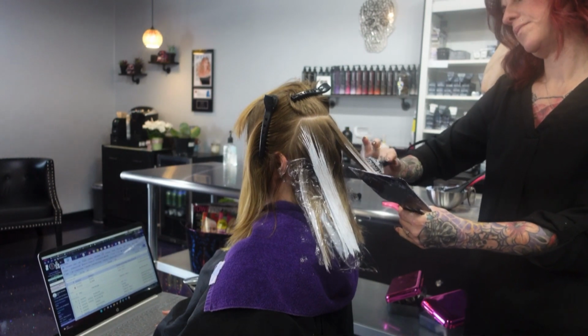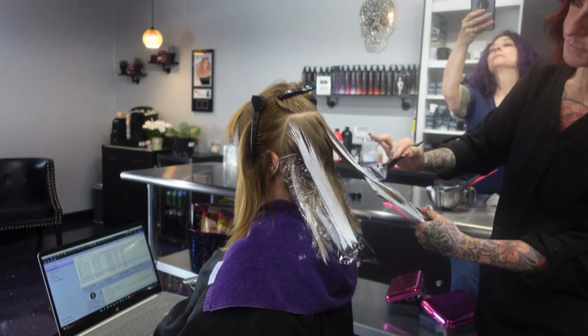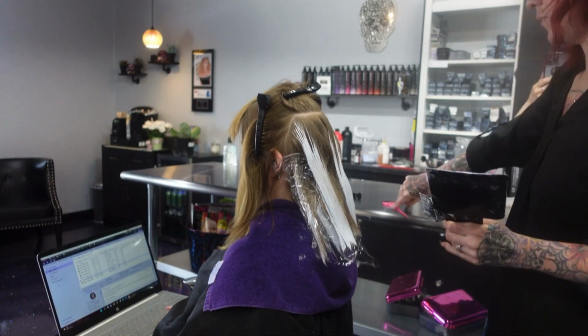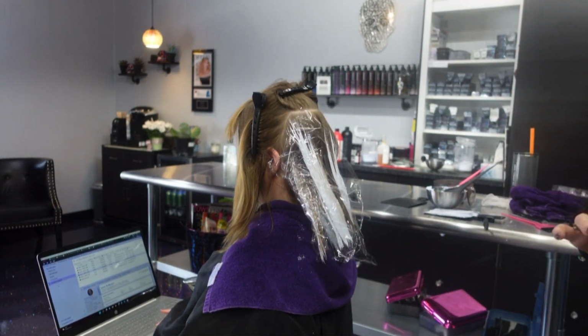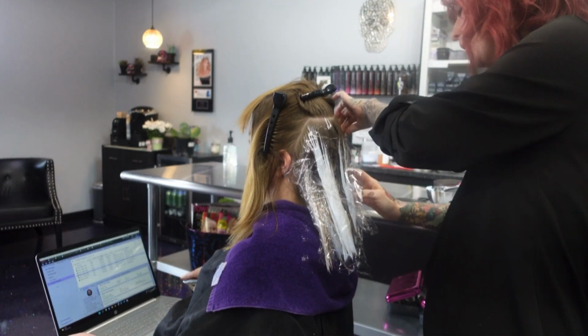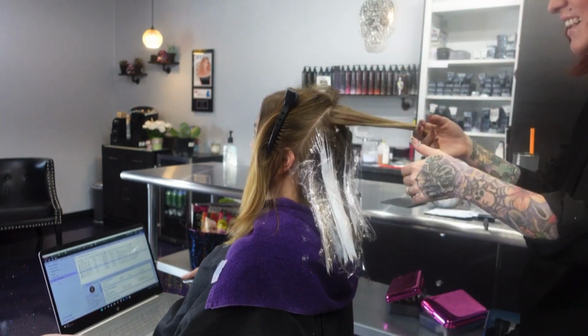She looked amazing. So as you can see, I put a drop down in here. I'm not going all the way up to her scalp. And you can see when I place the balayage wrap, I do not go really high over the top of it. There's this thing called a balayage vapor, and I like to keep it aerated and open. Also, you saw me pick up a dry brush, and that's because I didn't like the way the blend looked.